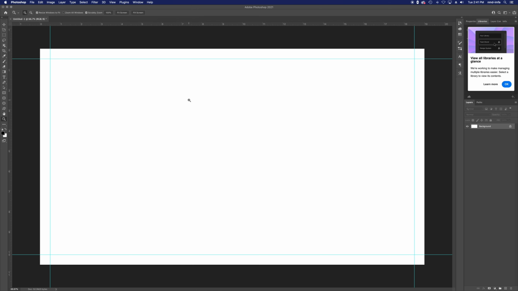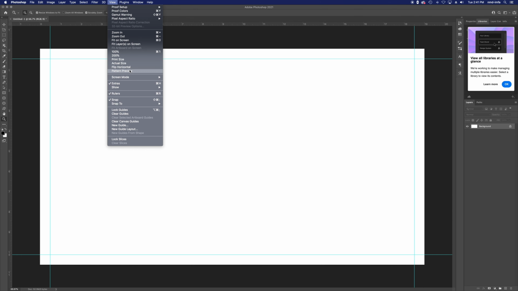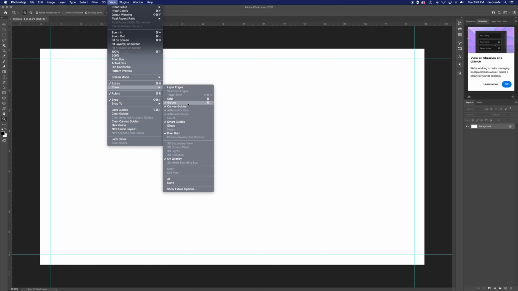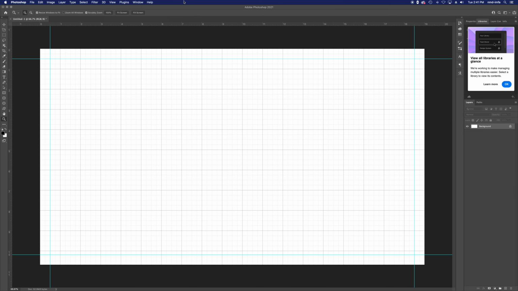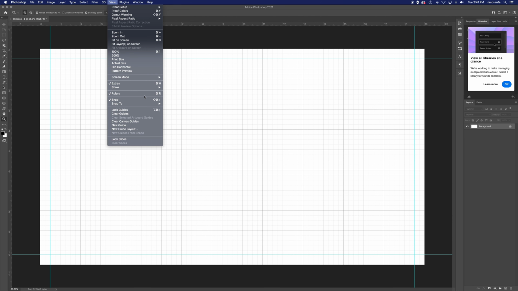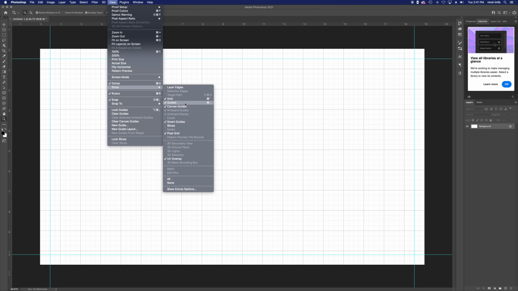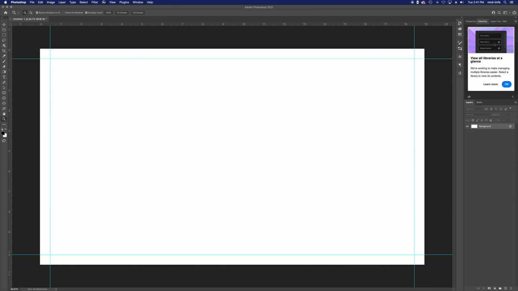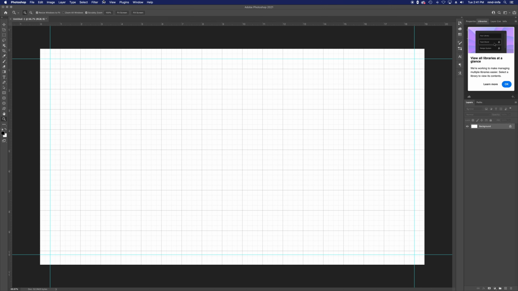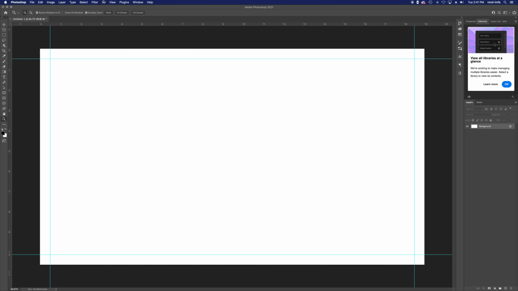All right. And if you can't view your guides, again, you have guides here. You can lock your guides at any point, and you can show or hide your guides too with just like command semicolon. If you want to bring up the grid, you can show this grid as well in the background. Sometimes this helps folks do grid-based design layouts, which is fine. I tend to just like to work with guides, but again, at any point, if you want to bring that up, just go to show, and you can turn the grid back off. So that'd be just like command comma. So command comma off, command colon off.